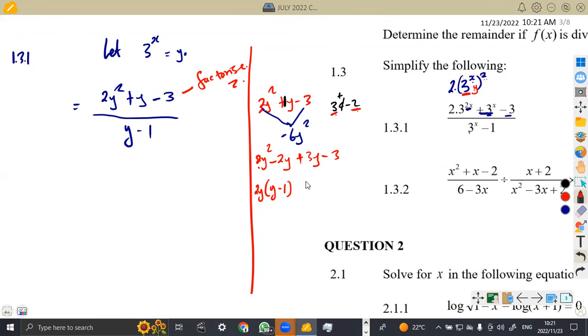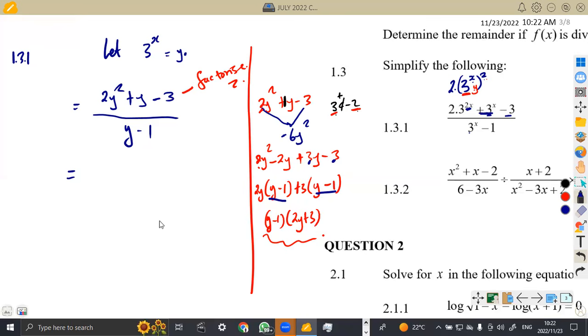From these two brackets, we're supposed to factor out again what is common between 3 and 3 here. 3 is common, so you can factor out plus 3. If we remove 3, you're going to remain with y minus 1. So as we can see, these two brackets are the same, so that means we are going to factor out the common bracket, y minus 1, and you remain with 2y plus 3. So this is what we are obtaining after factorizing this expression in the numerator here.